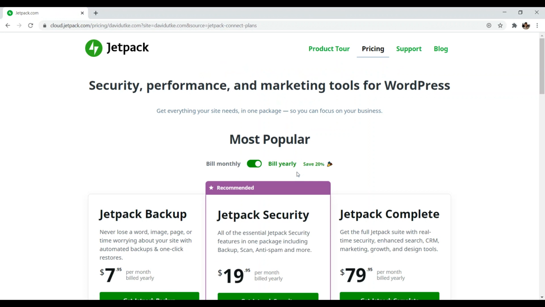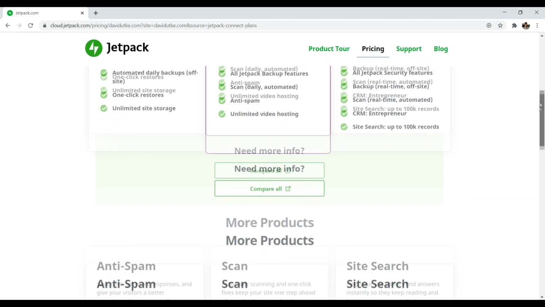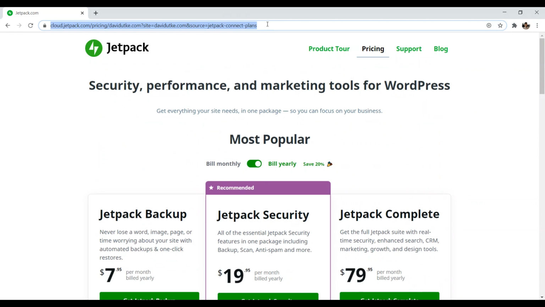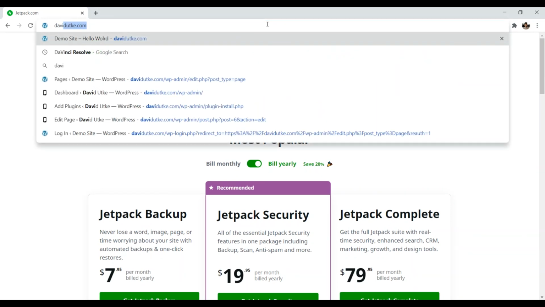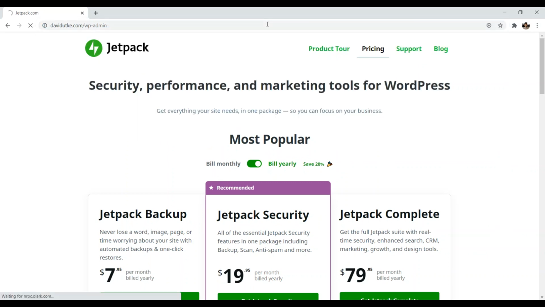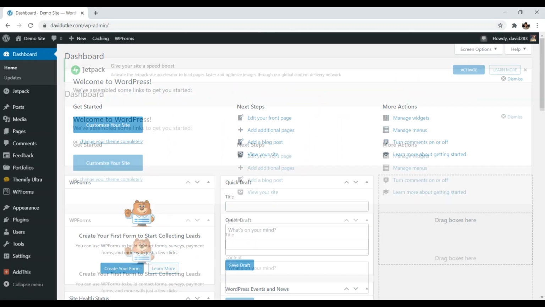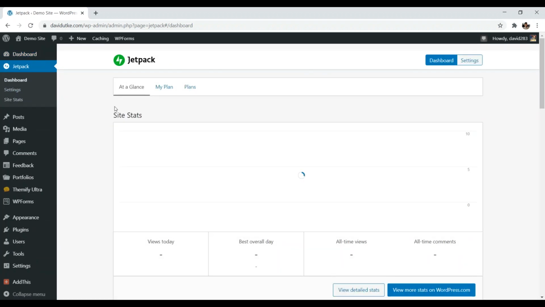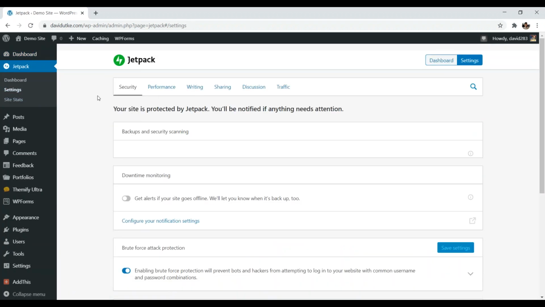Once you create a WordPress account and install Jetpack, it's going to redirect you to a page that looks similar to this. You're going to see a bunch of payment plans, etc. Honestly, you can just completely ignore this. What I would do is just go back into your browser and literally just go back to your website. And that's it. You're going to discover that Jetpack is actually just installed and activated and it's ready to go. So let's go ahead and click over here. It's back to Jetpack. And there we go. Now we can jump into settings and get started with Jetpack.